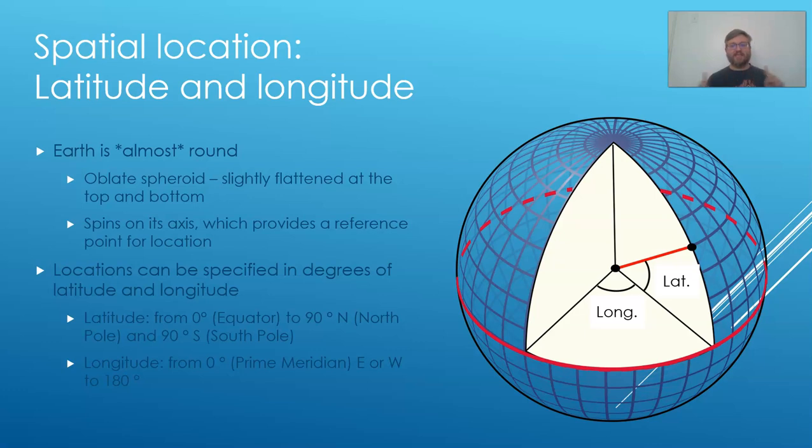And then you measure east and west various numbers of degrees until you get to 180 degrees, which goes around the opposite side of the world, generally down through the Pacific Ocean. So that's 180 degrees on the opposite side, and everything in between is some number of degrees east or west, between 0 and 180. So at Slippery Rock, we're at about 80 degrees west longitude. So we're about 80 degrees west of that prime meridian through Greenwich, England.